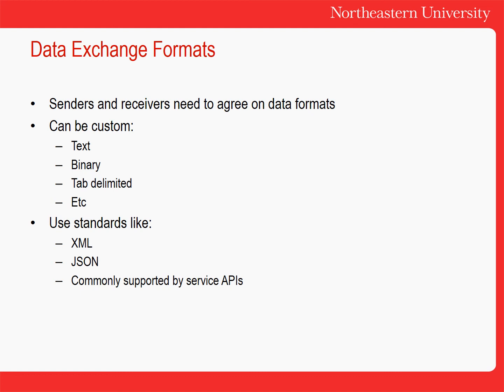All of these mechanisms require you to think about the data exchange formats that you're going to use. There's obviously a number of typical ones listed on the slide there: text, binary, tab delimited, etc. But very common now is the use of standards such as originally XML, but now much more predominantly you see JSON as a self-describing format for sending messages across brokers. And this is something that you'll get a lot of experience with in the course, certainly JSON.